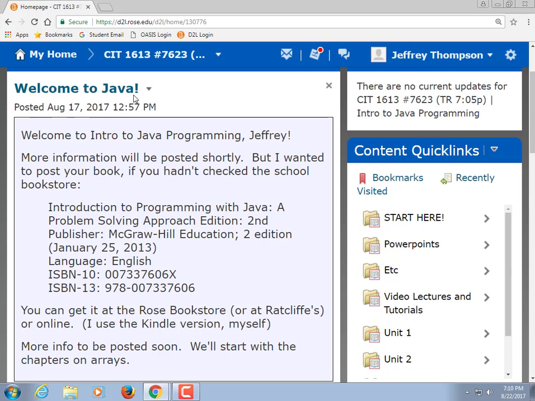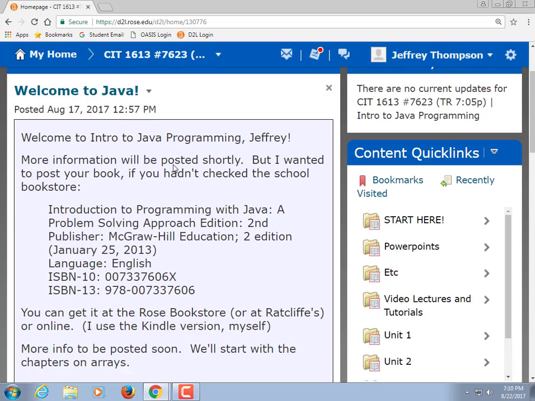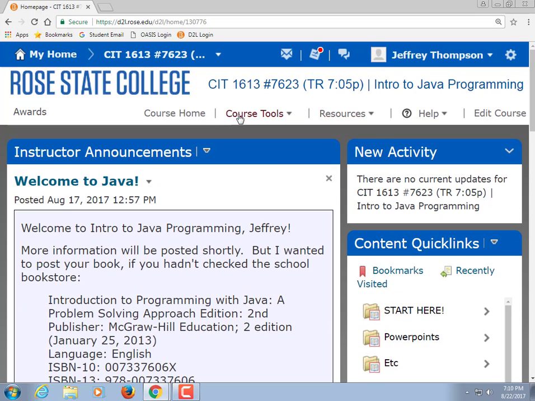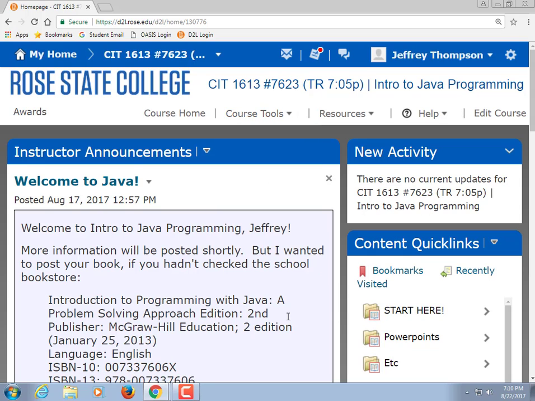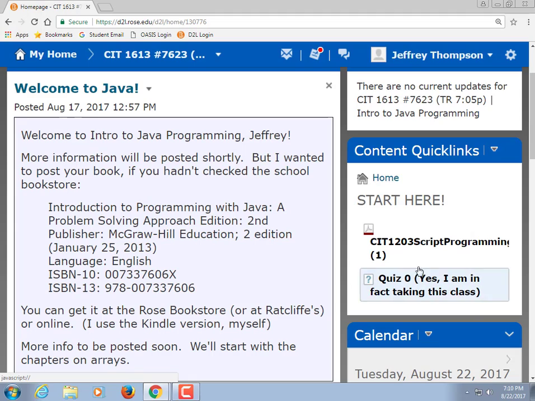Welcome to Introduction to Java Programming. What I'm going to do is jump straight to the syllabus, but then I'm going to do a lot of talking in and around it. We're going to weave into the syllabus. I'm going to say things that aren't in it. If you want the syllabus, that's kind of a bad name for it. I need to pick a better name for it. Syllabus would have been a good one.